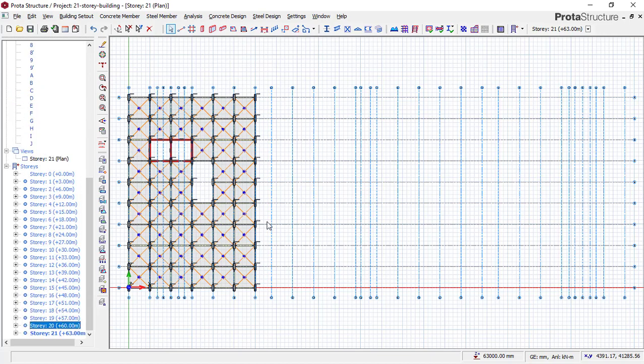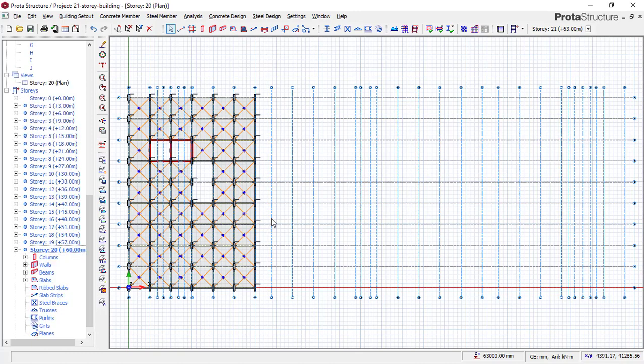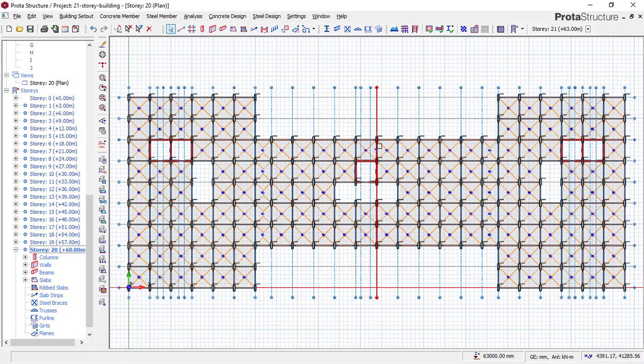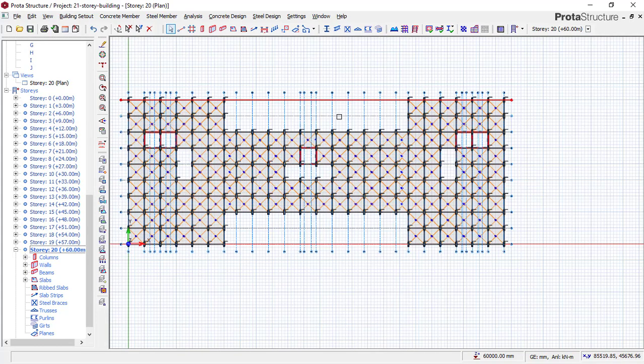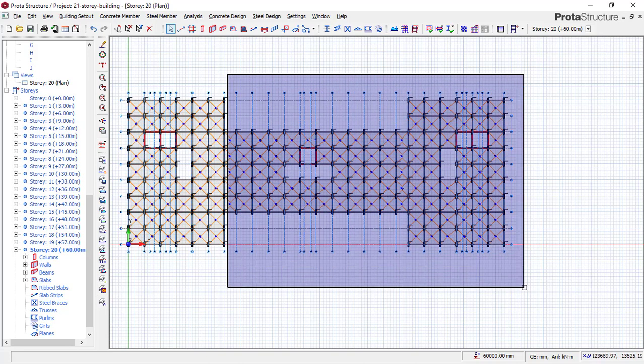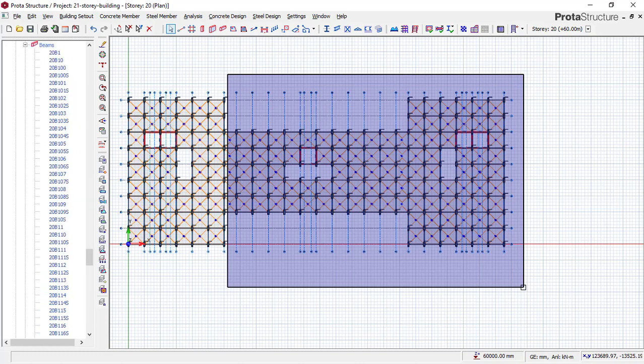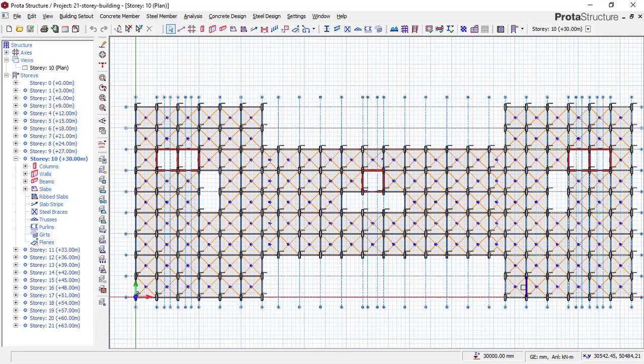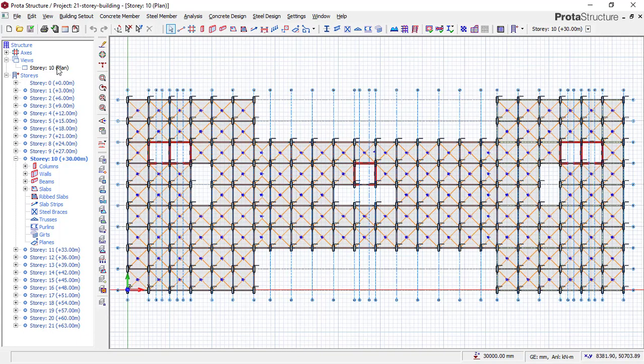At this point, I'm going to pause this video to perform this deleting because it will take a lot of time. But when you're doing your own example, just follow the same steps while you continue. So again, I'm going to highlight this whole region again. Okay, so now we are done with our story modification. Let's see how it looks like on the 3D view.